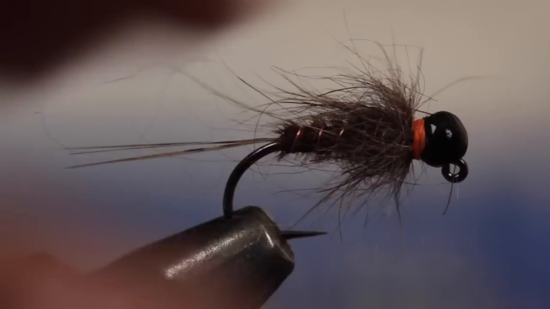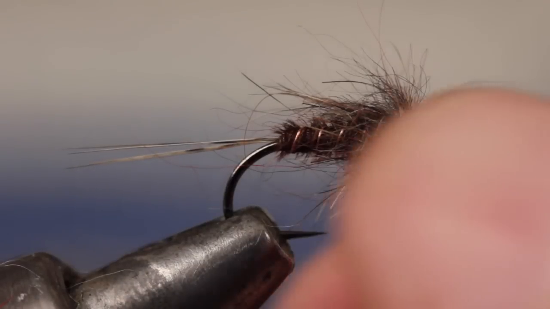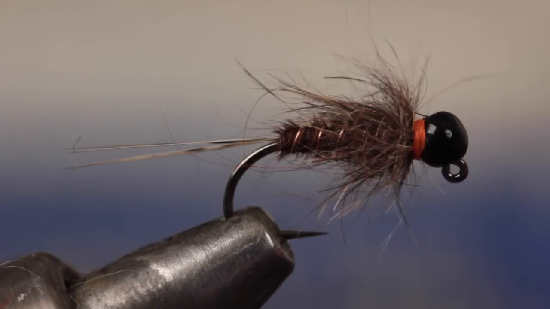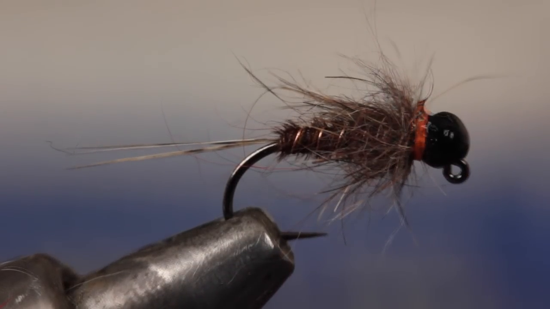I think the spiky squirrel hair really adds a lot to the fly. Add a small drop of head cement to make sure the thread wraps don't come unraveled and the fly is ready to fish. These are like the turbocharged version of the tried and true pheasant tail.